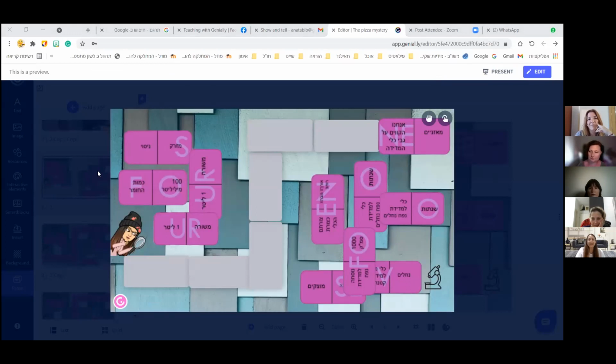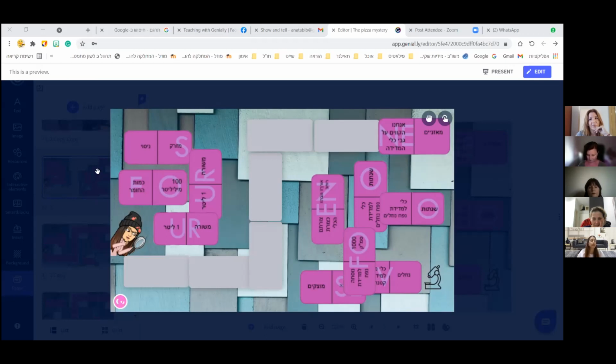My name is Anat, and I'm from Israel. I'm a middle school science teacher. And I would like to share a small and very simple trick that I'm using in an escape room. It doesn't require an extension, but I'm using Genially's abilities to prevent and allow a movement of an object.